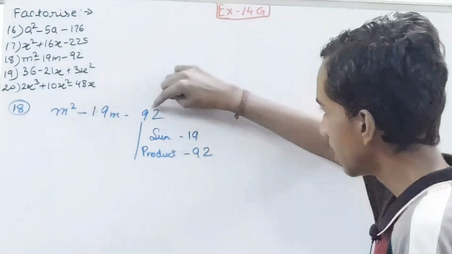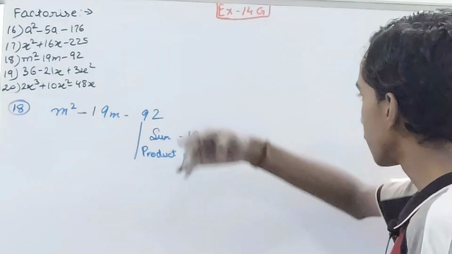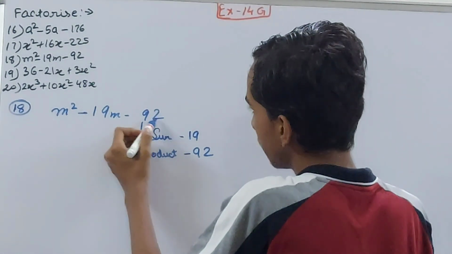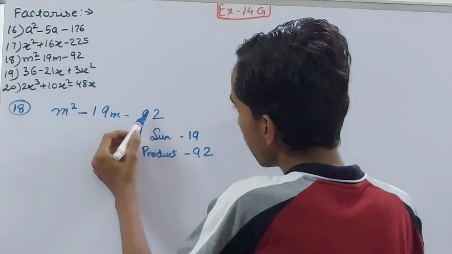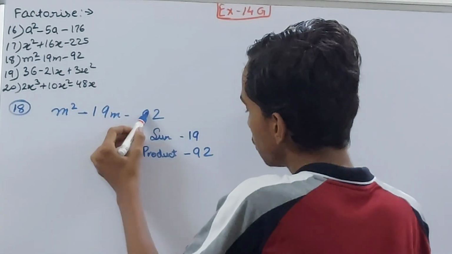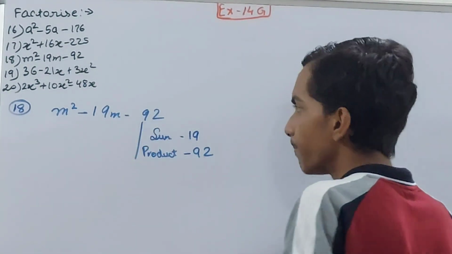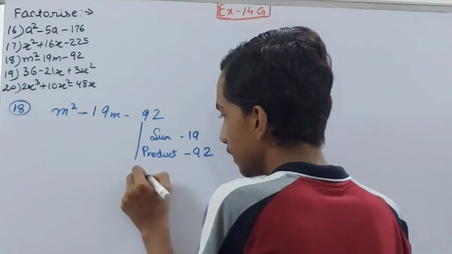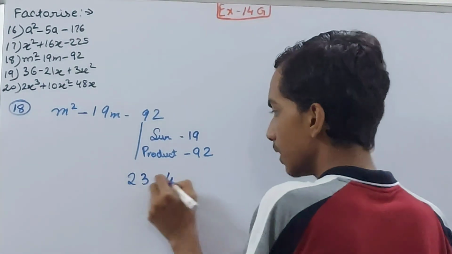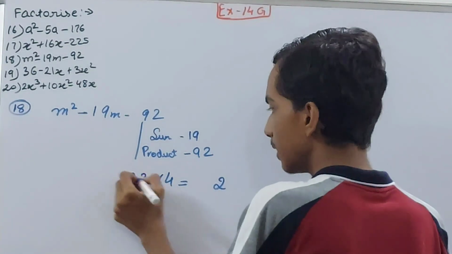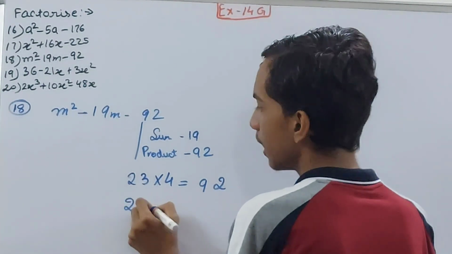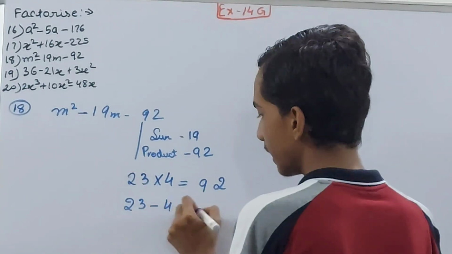Can we take this 2? Let's see, 41 times, not possible, right? 3, 4, no, right. Let's better take this out by 4, right? How many times? 2 and 1 there, 23, right? So 23 and 4 are the two factors. See, 23 into 4 is what? 4 into 3, 12 and 1, so 92. Clear? And if I do 23 minus 4, I can get 19.